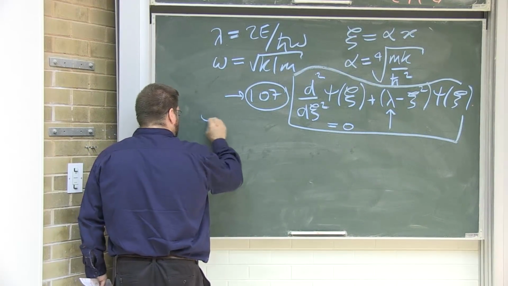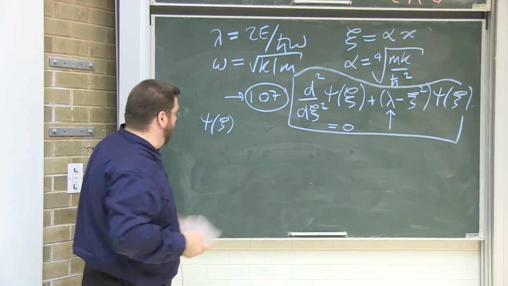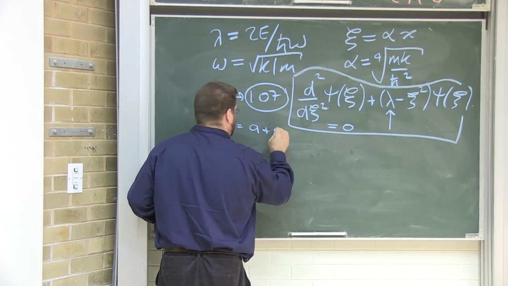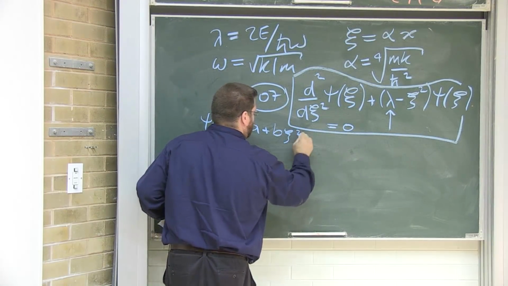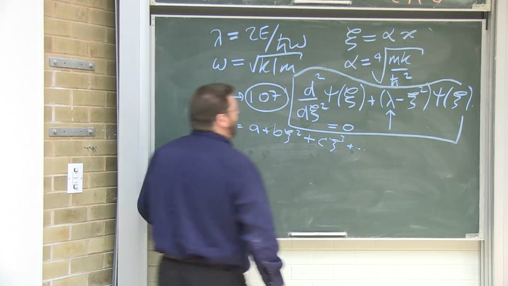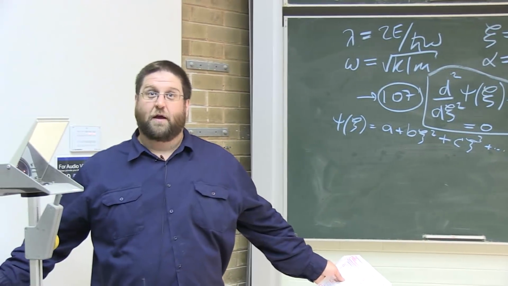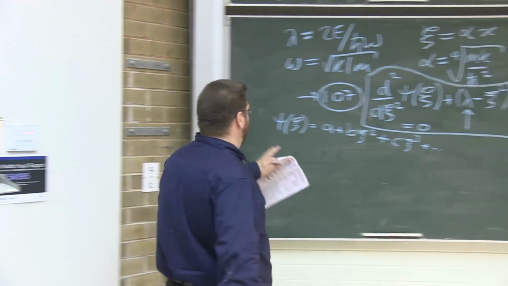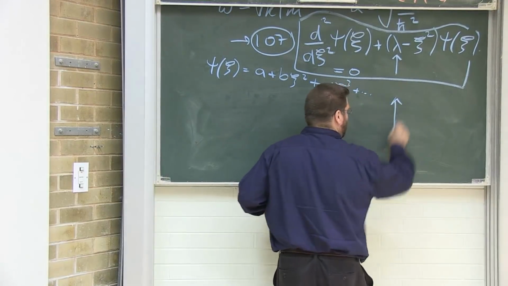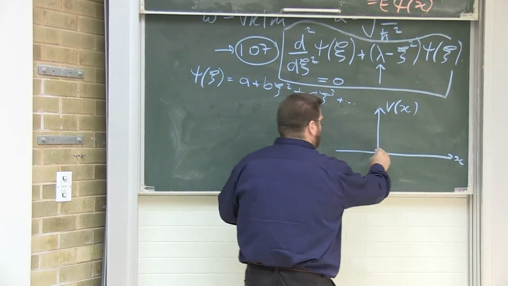So the next thing that I might do is to express the solution, psi of xi, as a power series, some constant a plus some constant b times xi squared plus some constant c, not the speed of light, times xi cubed and so on, and then throw that in, and I'll crank it through for 20 minutes and it'll blow up. And the reason it blows up is because polynomials blow up, right? Remember, we have a potential V of x. I'm just giving context to what's going to happen. And that potential gets infinite.